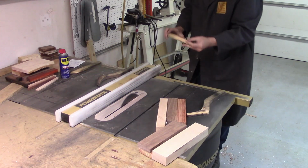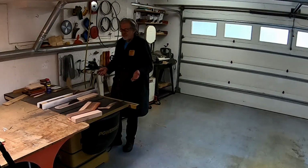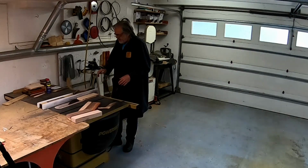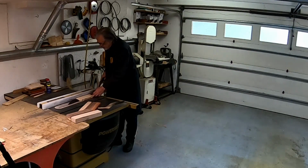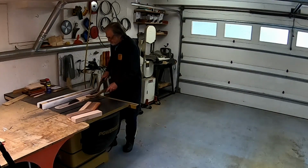I'm going to cut a piece of MDF. When I'm gluing up this stack, I'm going to glue the whole thing onto a piece of MDF. The MDF is a kind of spacer to hold it in place on the CNC router, and then it'll be cut off after the piece is finished.